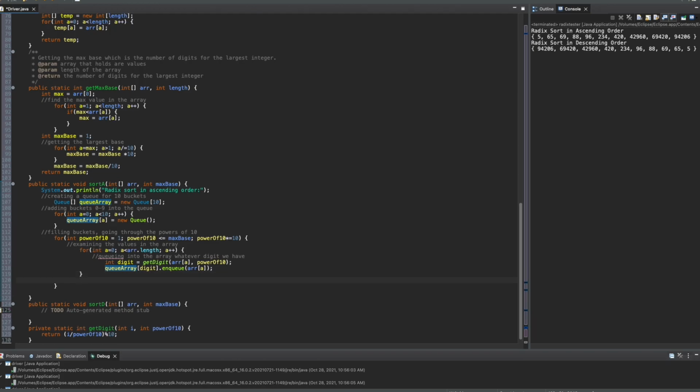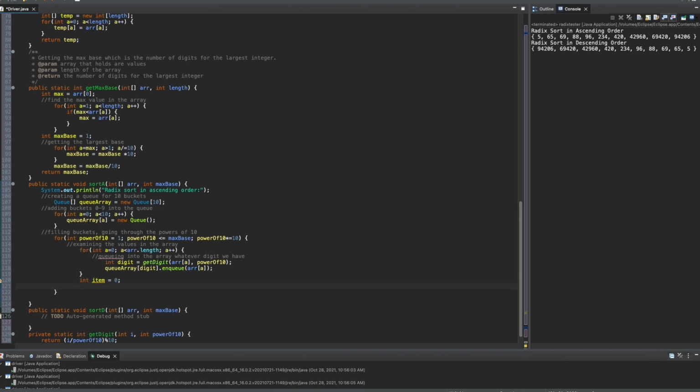So we'll come down beneath it. We're going to make an integer, int item is equal to 0, and this will become clear in a second. And then from here, we're going to have another for loop, and to be specific, we'll call this queue number, and we'll set this equal to 0, and this is the queue num that we're looking at.